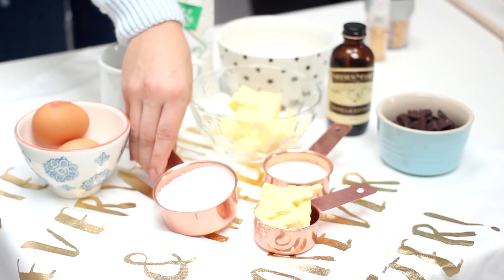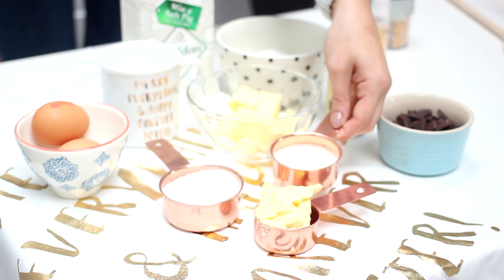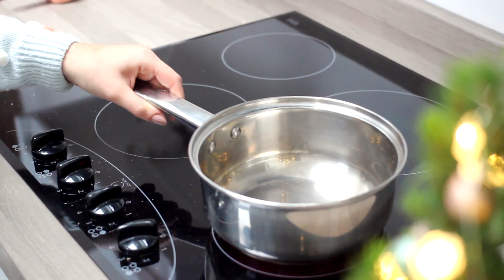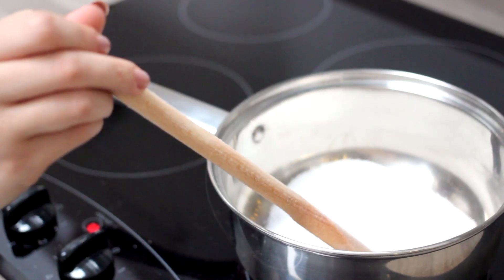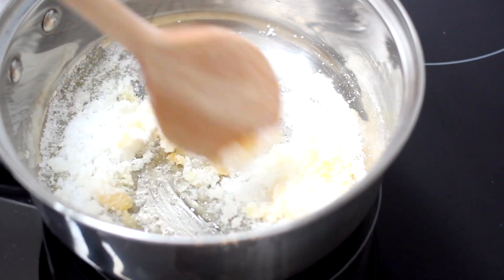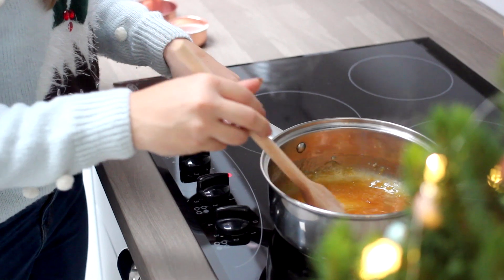We have all of our ingredients right here. We have made the caramel already because it takes a while - it needs to go in the freezer or fridge. For the caramel you're going to need half a cup of granulated sugar, four tablespoons of unsalted butter, and three tablespoons of heavy cream. This gets a little tricky because you need to heat things up in a saucepan. Start by putting the granulated sugar into the pan with nothing else - just dry - and let it melt. Use a wooden spoon and give it a few little stirs. Then take it off the heat and add in your butter and cream, and sprinkle your salt over the top of that caramel mixture.